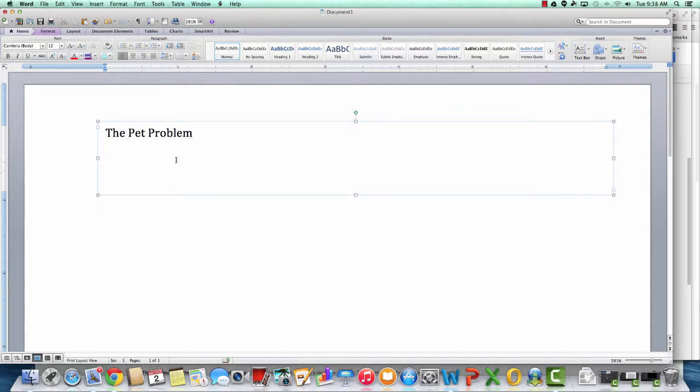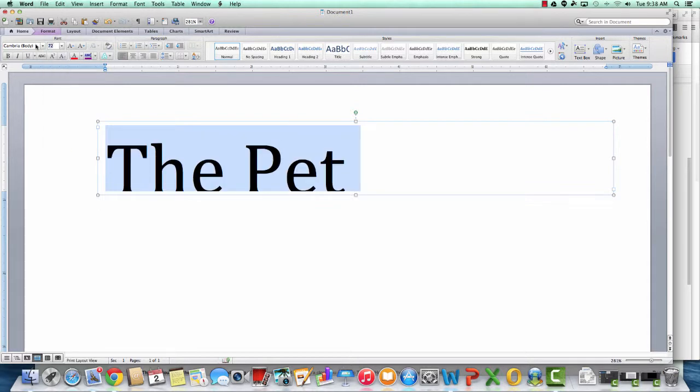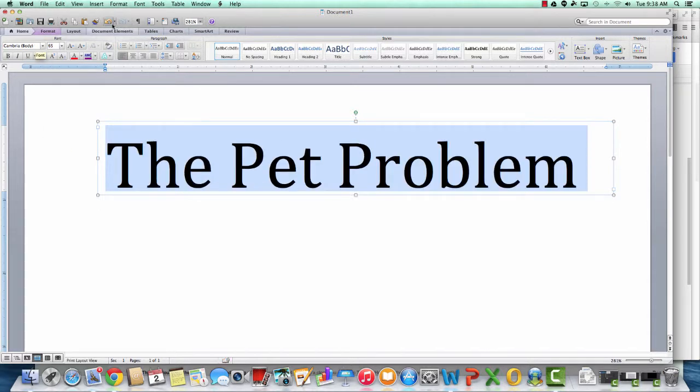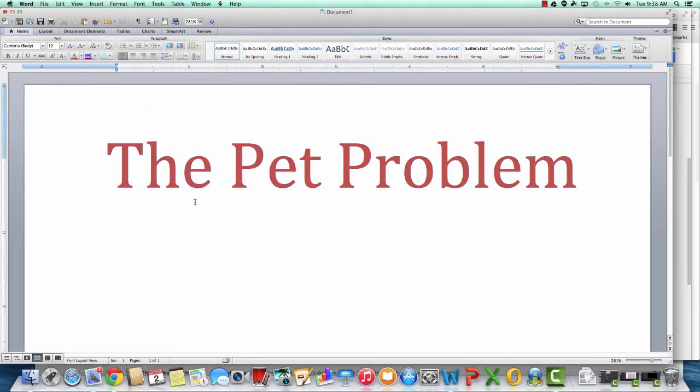And because this is a title, I want to increase the size of it. It needs to go all the way across the top. I like to play with the number. Oh, that's too large. I think I'm going to change this. Okay. And because we have the luxury of we're not printing these out, we can make them colorful. And I think okay, that color works for me. Okay, so I have my title.